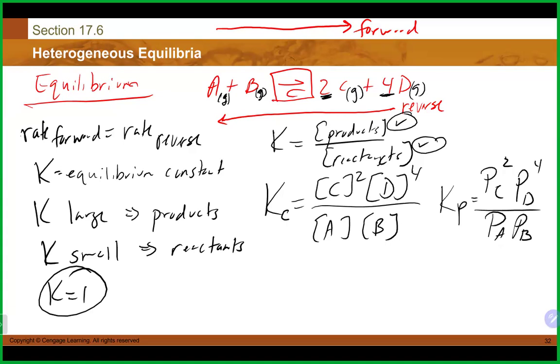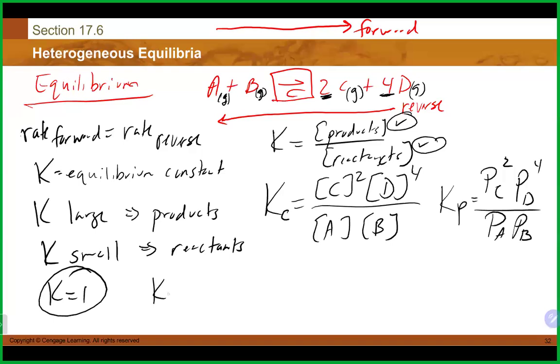Remember that the one and only thing that can affect the actual value of the equilibrium constant is temperature. If you keep the temperature constant and do a bunch of different experiments doing the same reaction, for example, like we talked about last time, maybe an experiment where you started with all reactants, or all products, or a little bit of everybody, the equilibrium constant, as long as the temperature is the same in all those experiments, should come out to the same value. It should be constant for the way the reaction is written at that specific temperature.